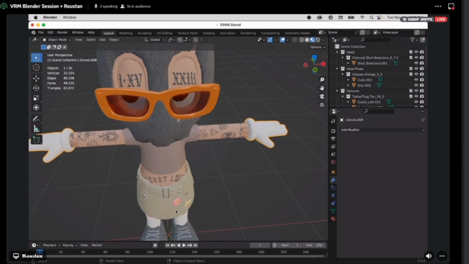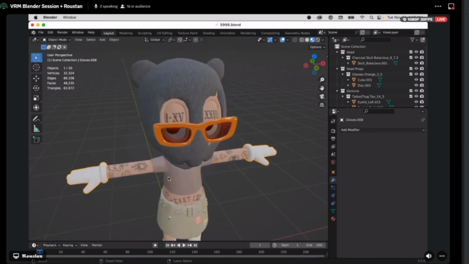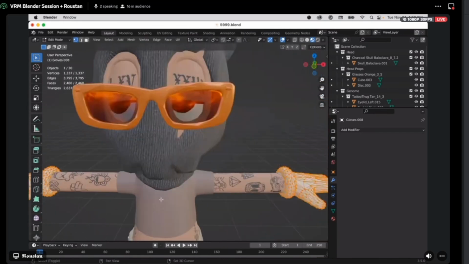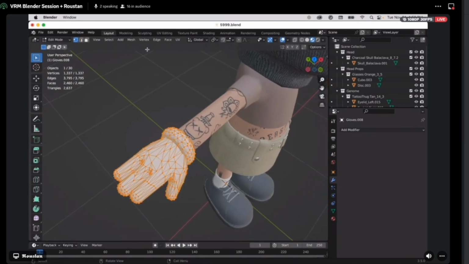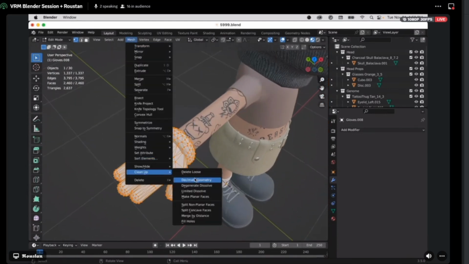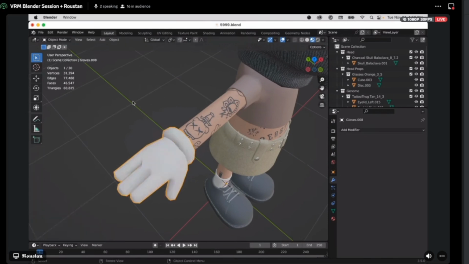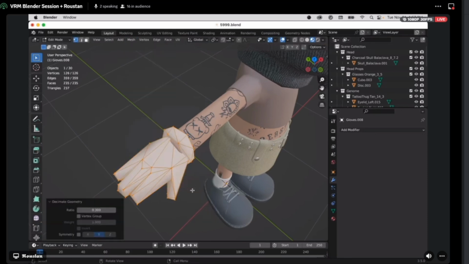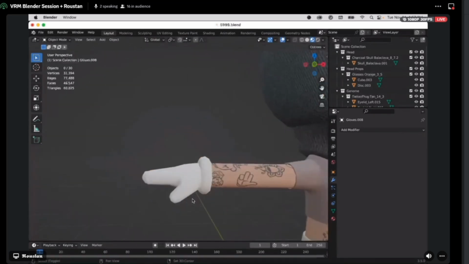And last but not least, I believe, are the hands, which have a lot of triangles. I want to try to decimate these as much as I possibly can. So let's see how crazy they get. And they're going to just get crazier and crazier every time I do this. Like that might be the limit right there. Yeah, see it now, it's like squares. So let's leave it at that.